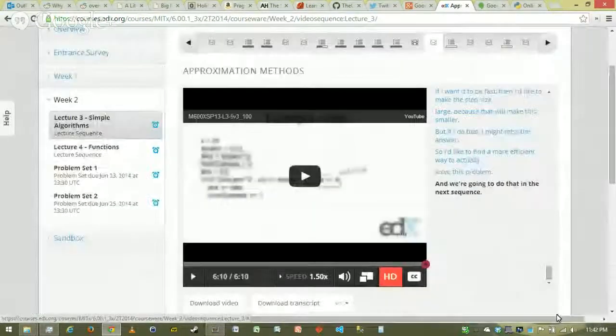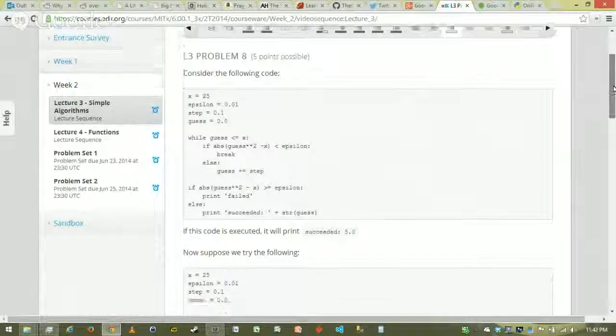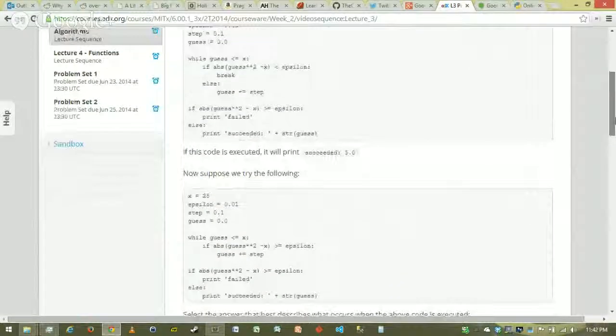This guy's a mathematician. Okay. Consider this code. This is the code from the video, and he got a 5.